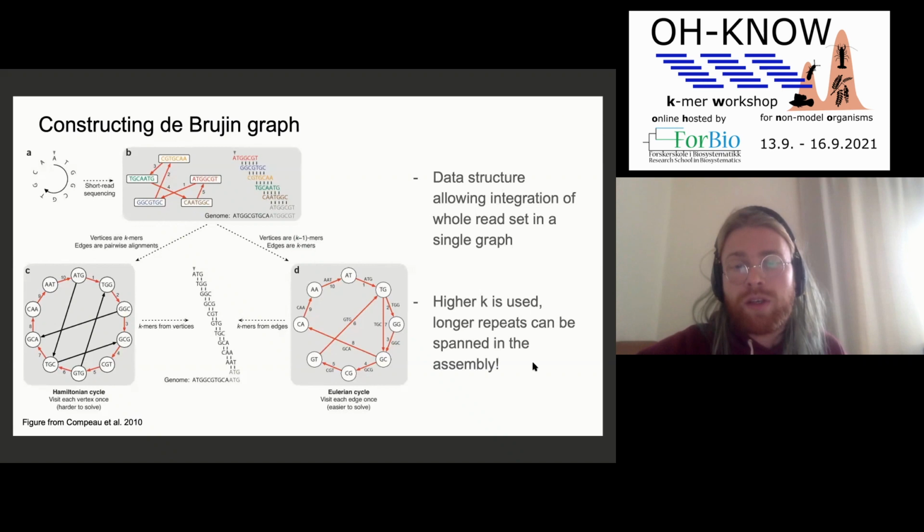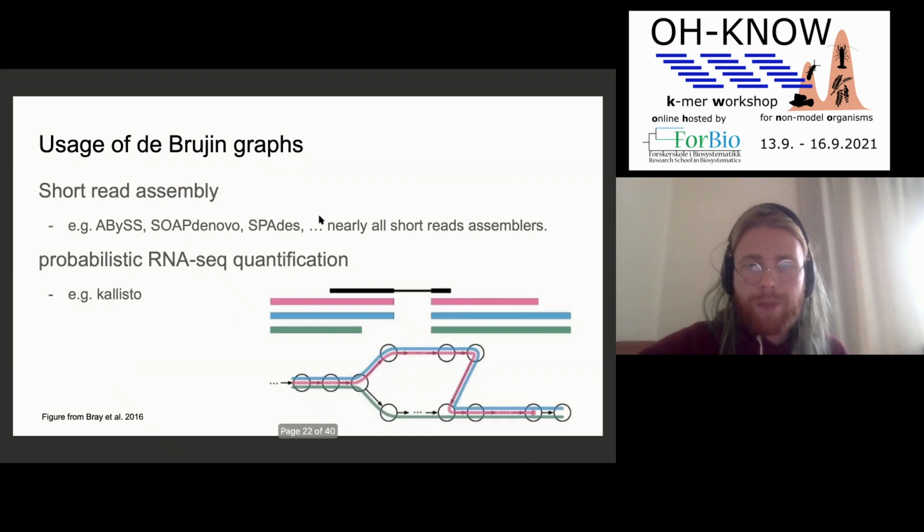And this is a highly efficient data structure, a lot more efficient than just dealing with the reads. It allowed us to analyze the huge data sets of Illumina reads that were generated for so many genomes. So it's not that this Kmer approach would in theory be better than just aligning reads to each other and somehow finding a path between them. But this is just computable, and that's a huge advantage. The important bit is that the de Bruijn graph is a data structure that allows us to represent very efficiently the whole read set at the same time.